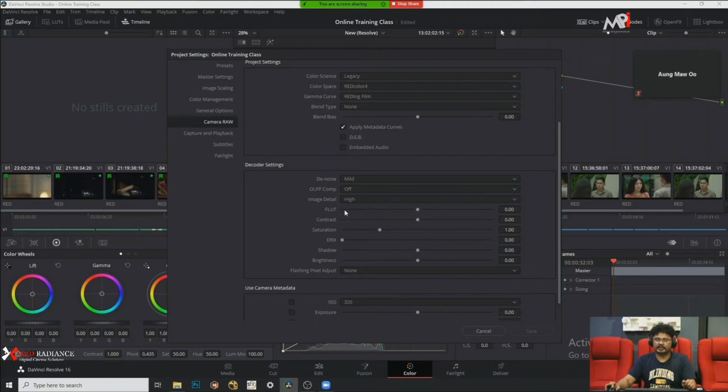So this is the white value, and contrast and saturation you can increase here, and shadows and brightness and details of the input, and if you want to increase brightness a little more, you can do it here. If I do it, the entire timeline will be brighter. So normally I won't do that. Depending upon the shot analysis, then only you can play around in this. So in your project setting, don't try to change anything in this.